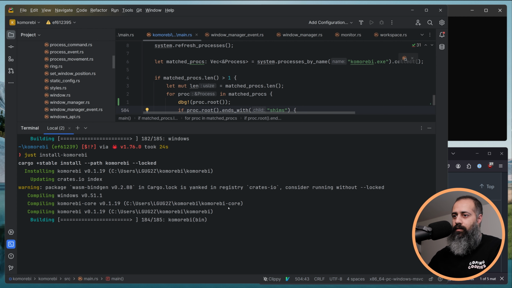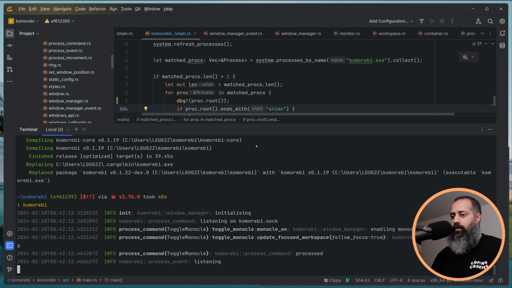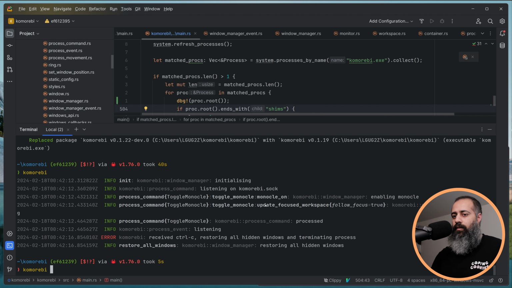Now, hopefully this will do what I think it's gonna do. Oh, I need to pass the config. Nope. .config Komorebi.json.